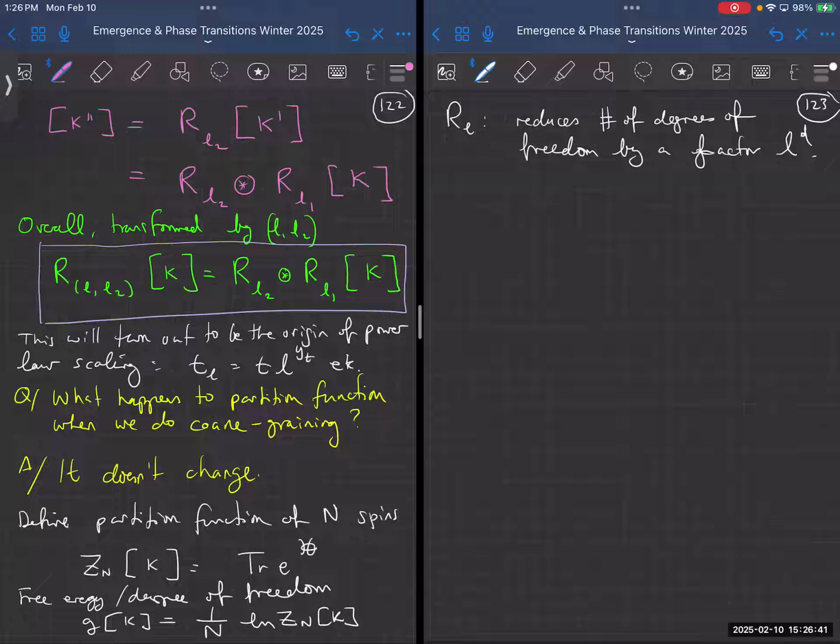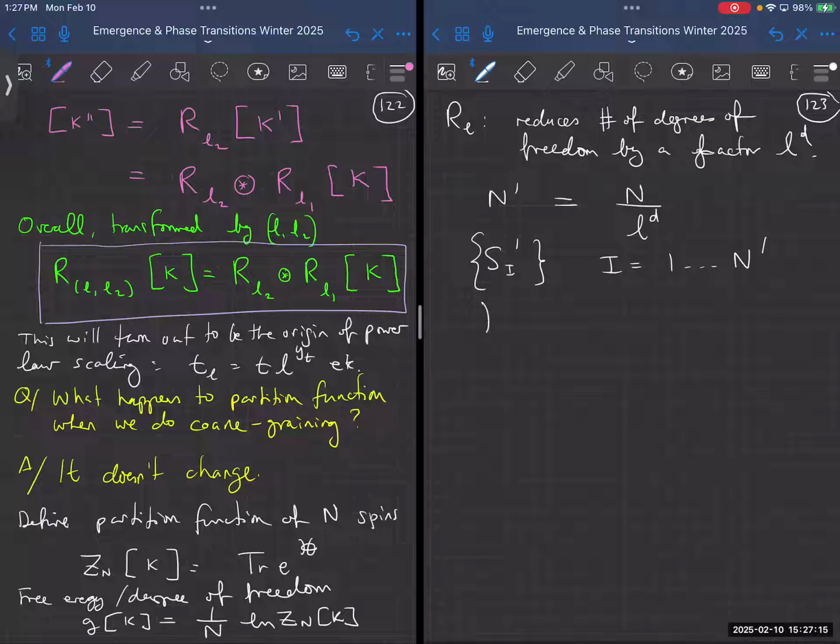And we saw that last lecture. So after I've done one renormalization group transformation, I now have a new number of degrees of freedom, and that is n over L to the D. And so my new coarse-grained variables, which I called S_I with a capital I, after I've done the transformation, I goes from 1 up to n prime, not to the original number. So that's the first thing.